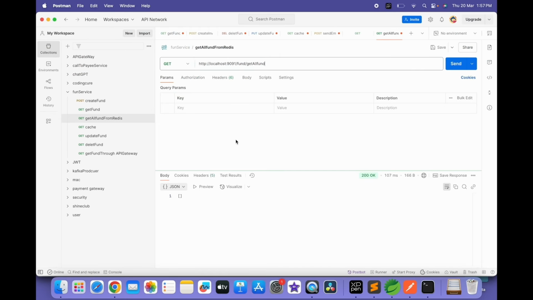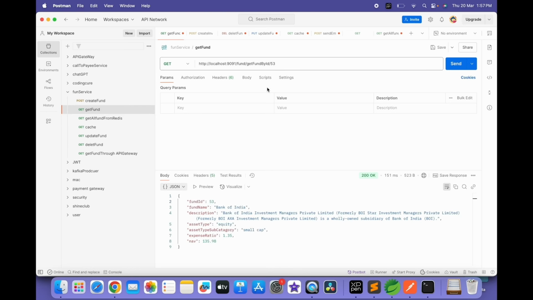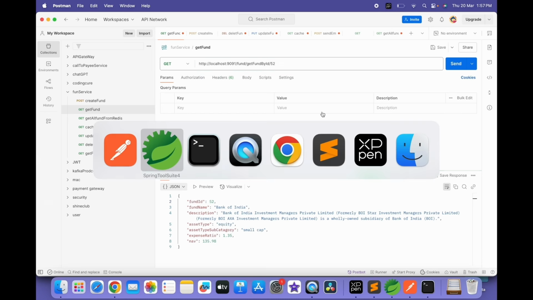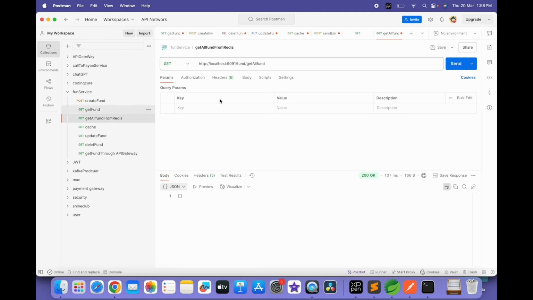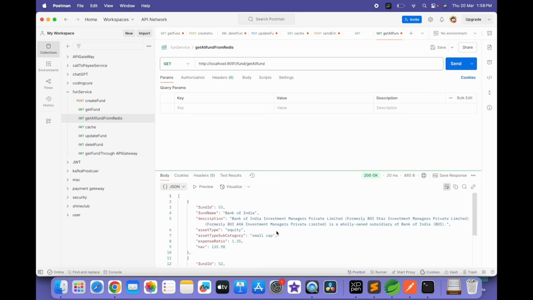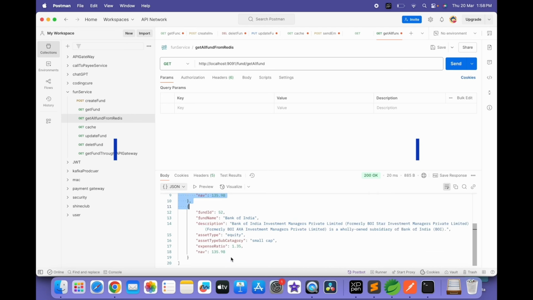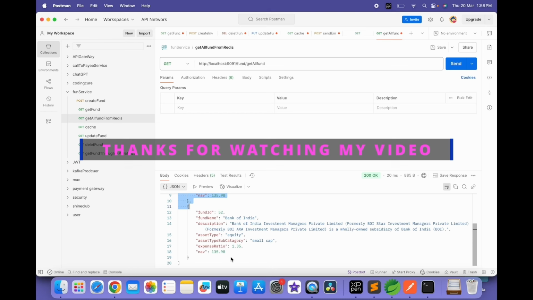If I send the request here, it will give an empty array. Now I'll store some data, 53, 52. If I go in the terminal, keys star, 2 records are there. So let's check by calling this API. Yeah, now I get 2 records here. So in this way we can fetch the records from Redis.